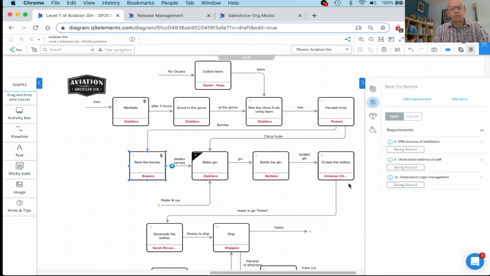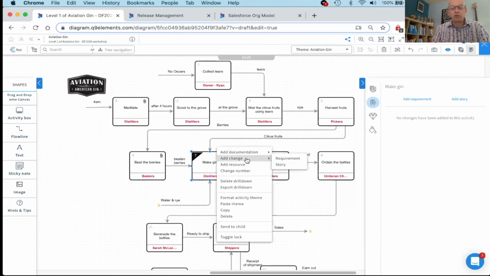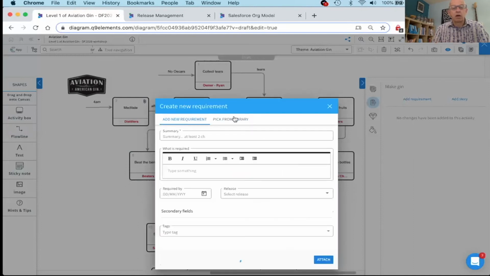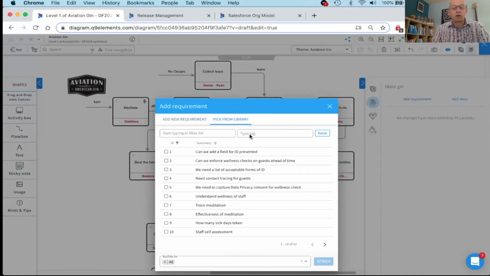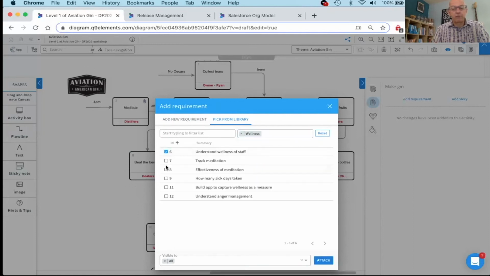And maybe at the Making Gin stage, we actually want to track maybe the wellness of staff, maybe how many sick days are taken.